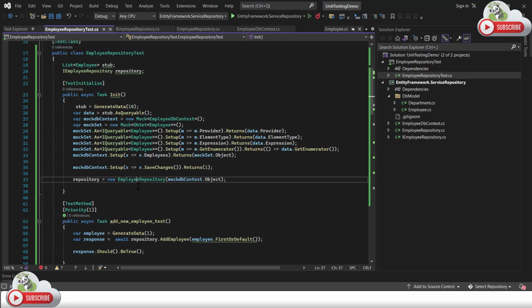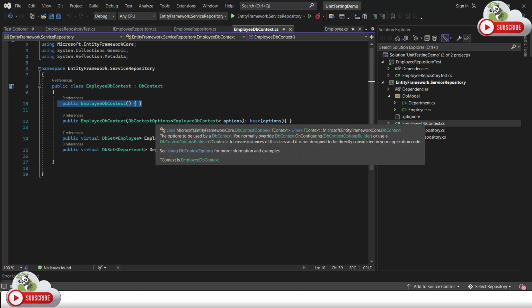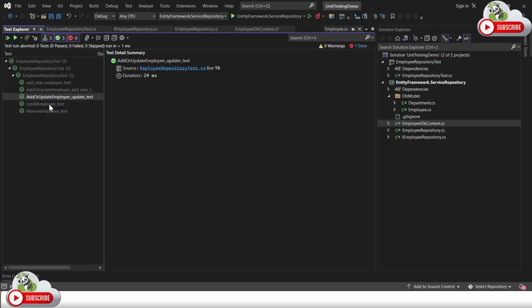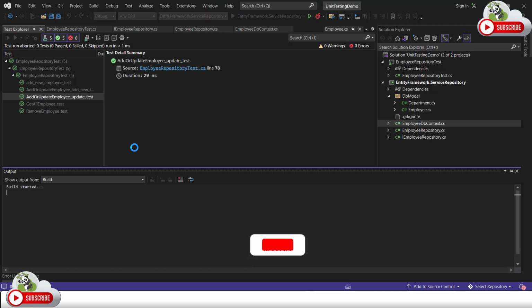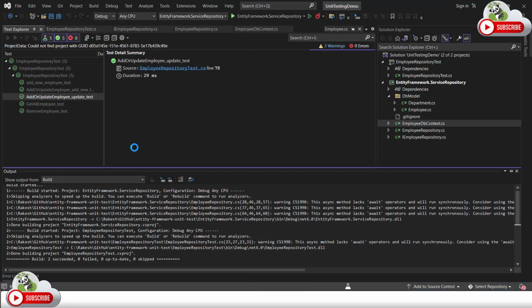Next, on the repository or the DB context, if I go to the DB context, you need to remember that the DB context should have the default constructor. So for example, if I remove the default constructor and rerun my test cases, then all my test cases will fail because it will not be able to initialize my DB context scenarios.